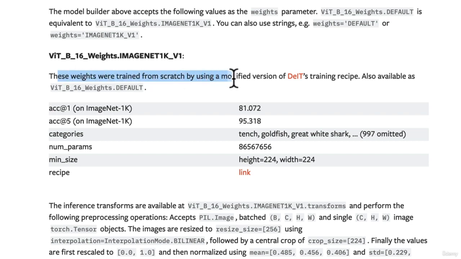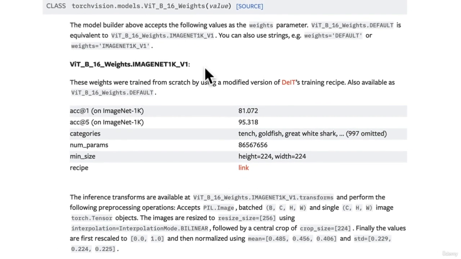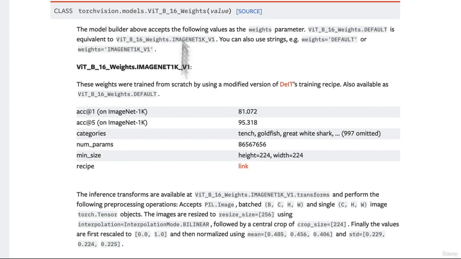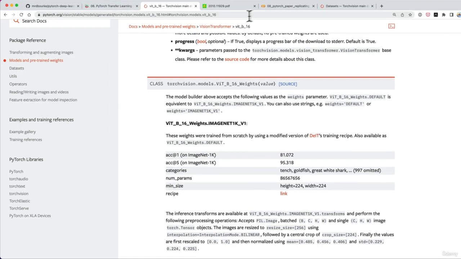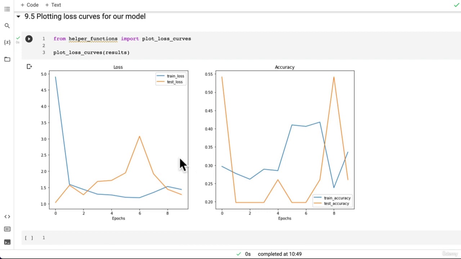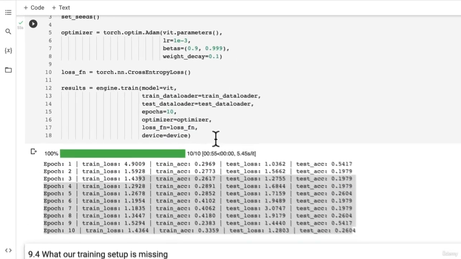These weights were trained from scratch using a modified version of DeiT, the Data Efficient Vision Transformer training recipe. And the accuracy at 1 on ImageNet 1K is 81%. That's on 1,000 classes, and the image size is 224 by 224. Well, my challenge to you is to see if you can use these weights and train a feature extractor model on our Food Vision Mini data.